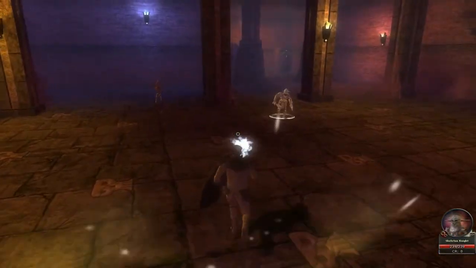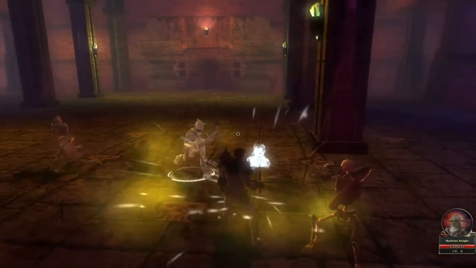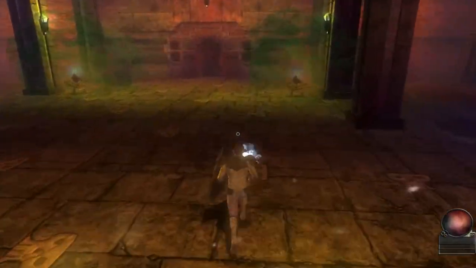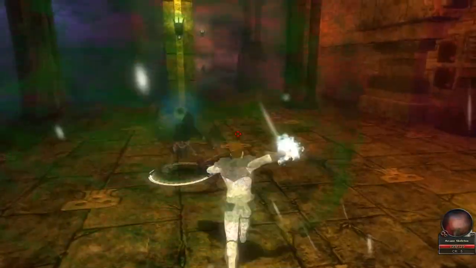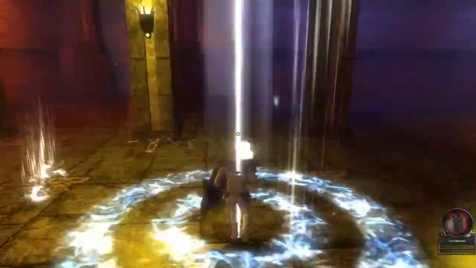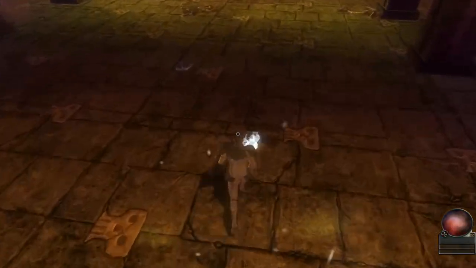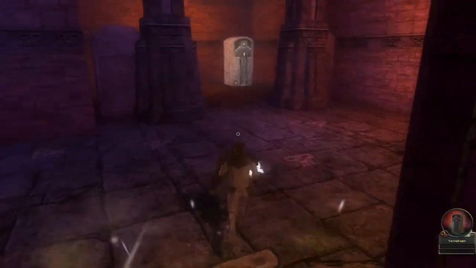So basically what we can do is just gather all these guys up, and then hit them with turn undead, that'll vaporize them. These purple bags are collectibles. You pick them up, and basically they store in your collectible bags. Usually, in a quest like this, they're funerary tokens.